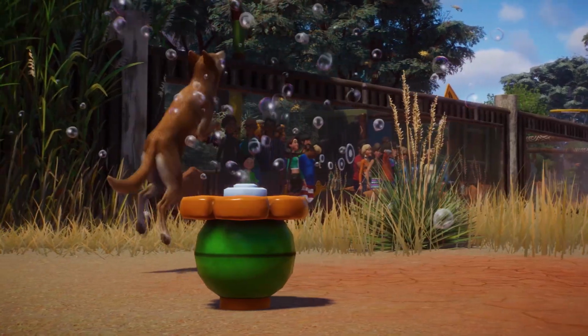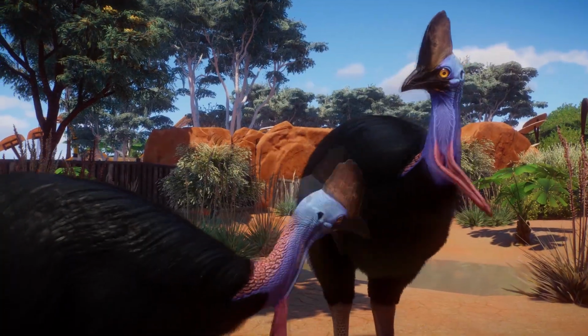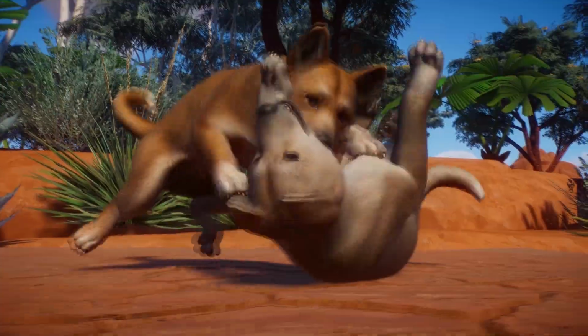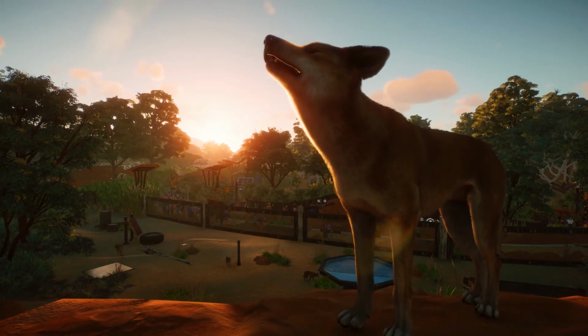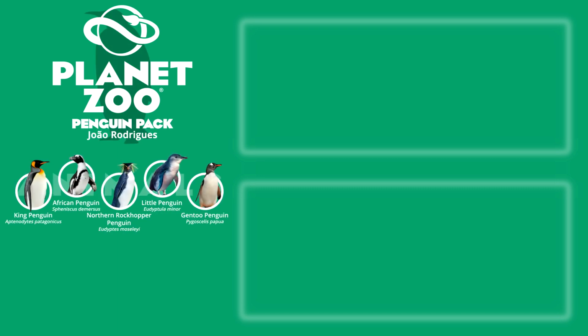In this first part, we'll cover an assortment of packs that have some association with the North and South American continents. But as there is no geographical condition for the competition, there will be tons of variety sprinkled throughout. The first few packs are from Joao Rodriguez, starting with his penguin pack.